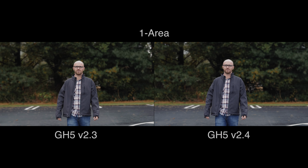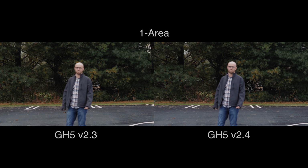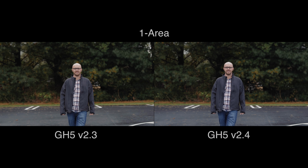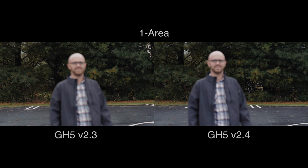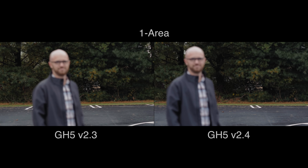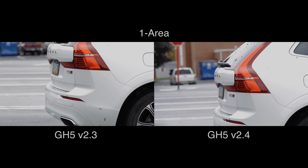I'm trying to walk on the straight line here. Okay, walking back in the frame. Okay, and we're gonna walk closer out of the frame. Coming back into the frame. Leaving the frame. Back into the frame. Nothing, neither one? Neither one. All right, at least it makes it feel better. Here we go.